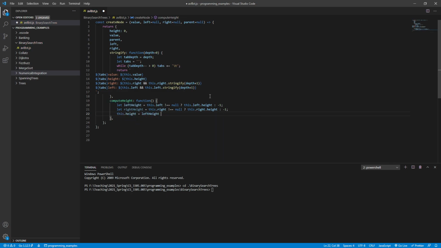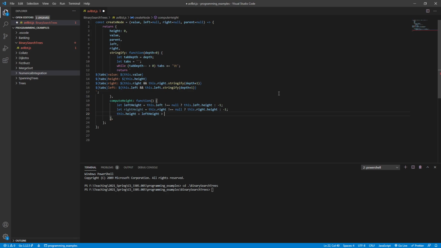And so now we can make a comparison and compute the height of the current node. So the height in this case is the reverse of every context that we've used for height when discussing trees so far.